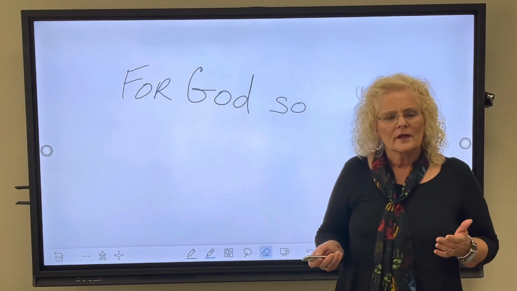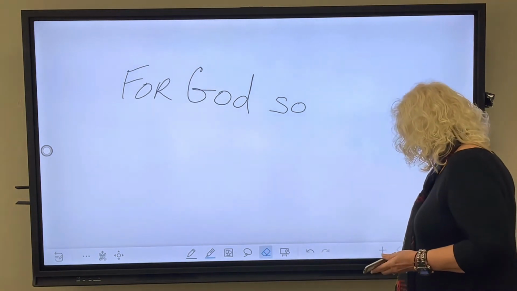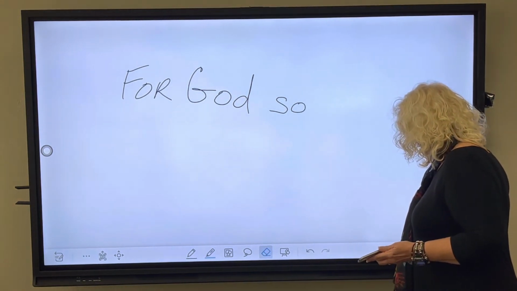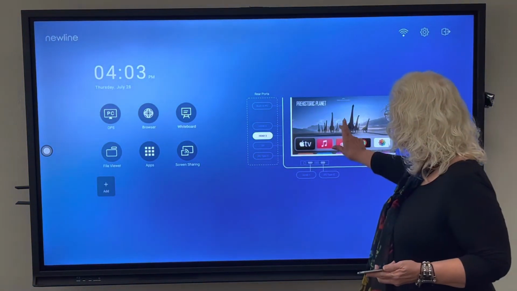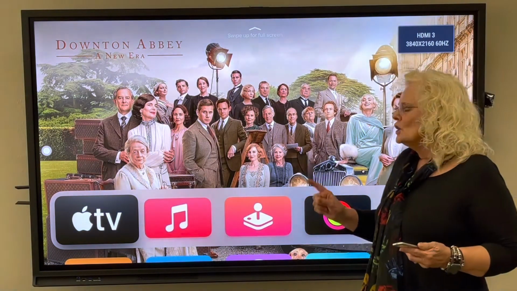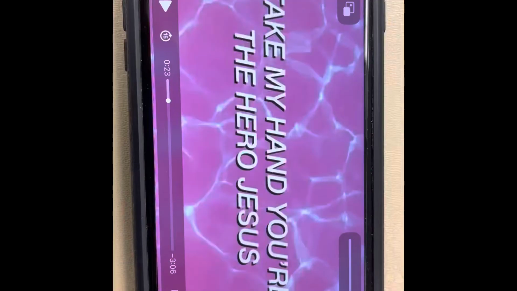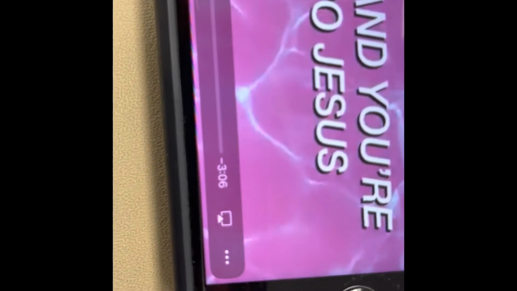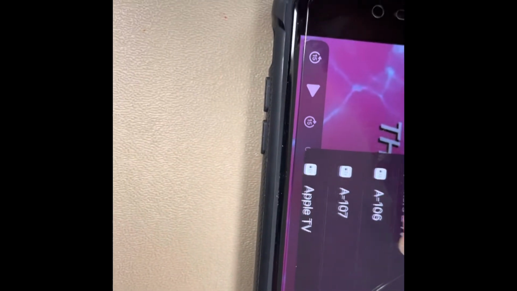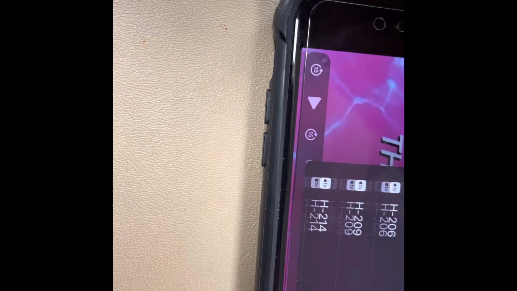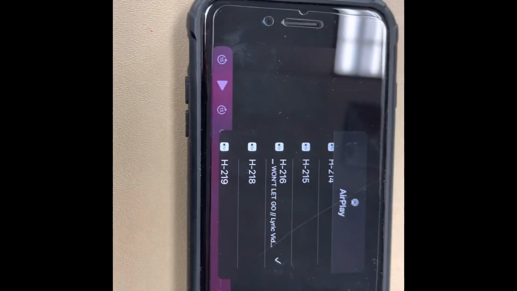Also, I want you to know that there's another option that you can do here on these TVs, and really any of ours. If you went back home and go back into the HDMI, and you get into Apple TV, you can use AirPlay on this, or I think it's called something different. It's a source on if you have a Google or a Android phone. And so then you could take a video and play it here. Like, let's say that you had a song that you wanted to do. Like, let me walk out of here and grab my phone and show it to you.